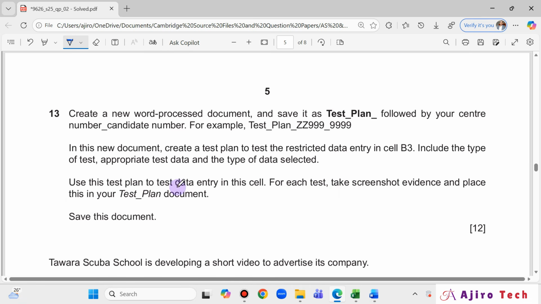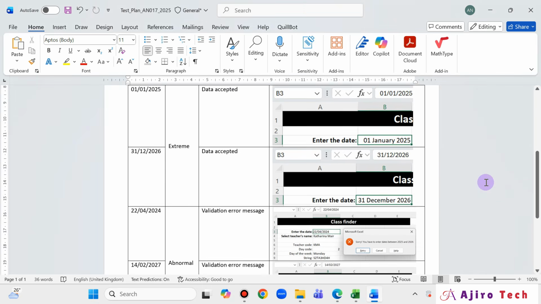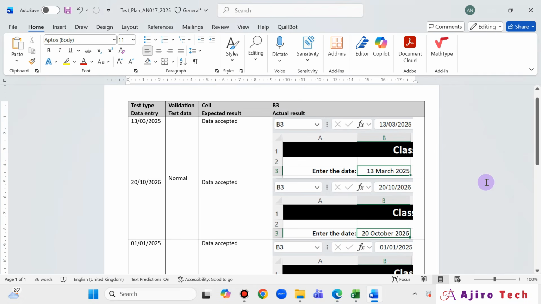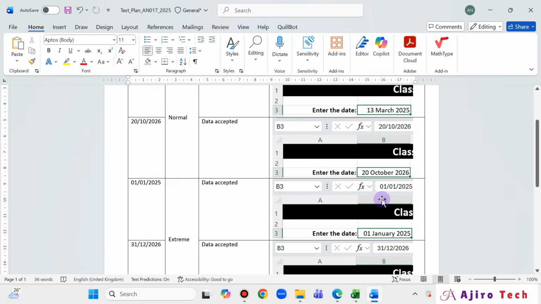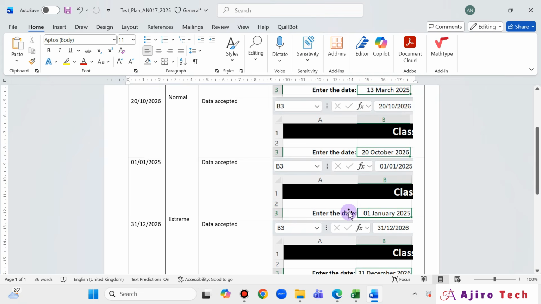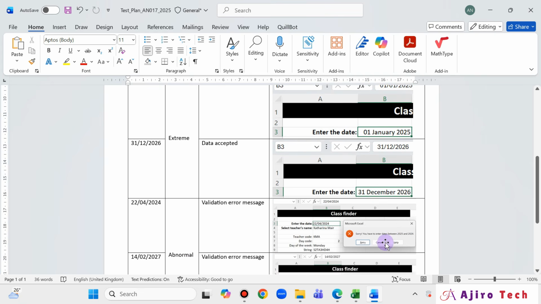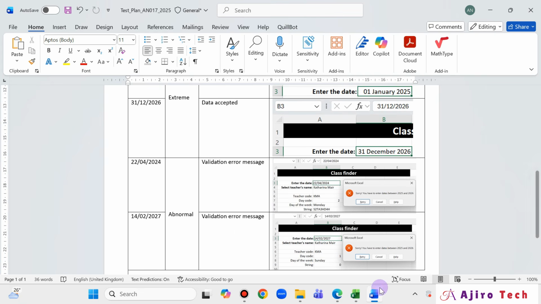We used to test the data entry in this cell. For each test, take screenshot evidence and place this in your test plan document. That was what we have done. We've taken the screenshot evidence for the three test data. We took 2 samples for normal, 2 samples for extreme, and 2 samples for what? Abnormal. Okay.